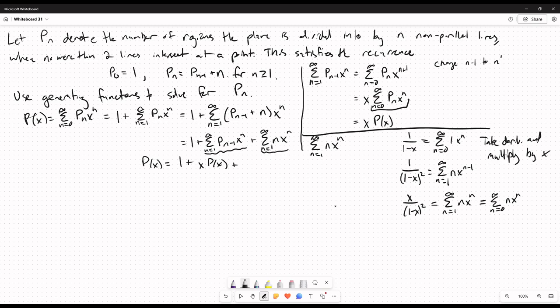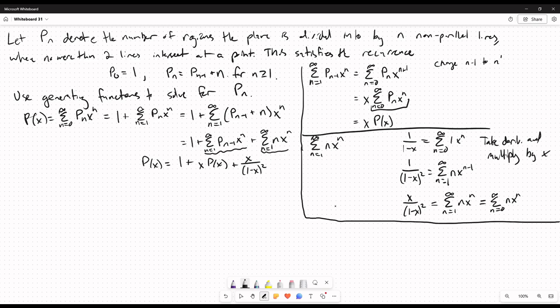And this second term equals x over 1 minus x squared. It's worth noting that both of these are very common techniques that will come up when we're working with generating functions. So you should feel comfortable, A, turning something like p of n minus 1 x to the n, just recognizing that's x times p of x. And also you should be comfortable with this taking the derivative and multiplying by x business over here. So we have those two things.